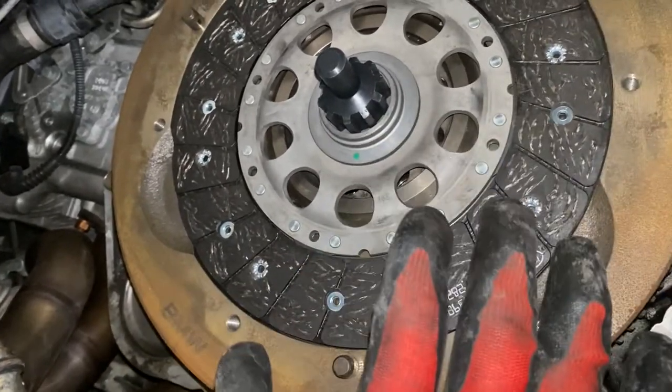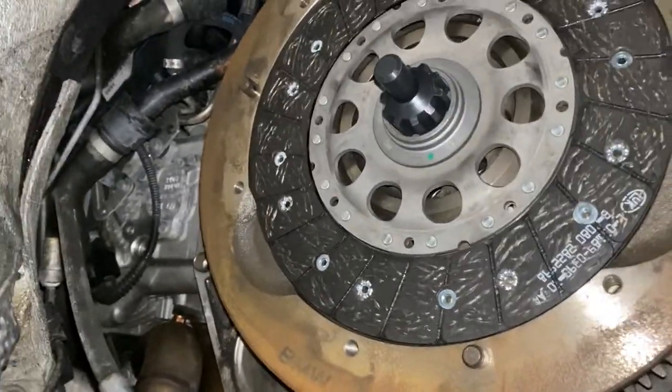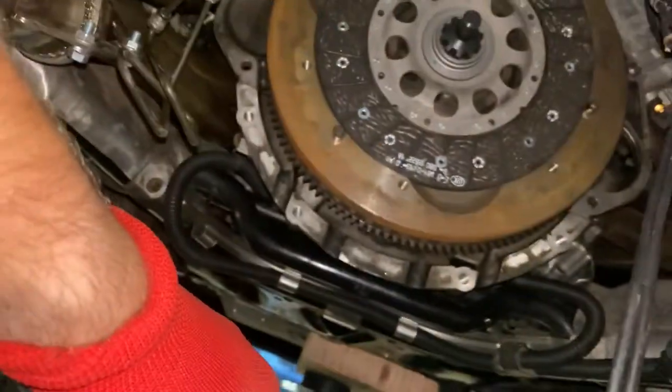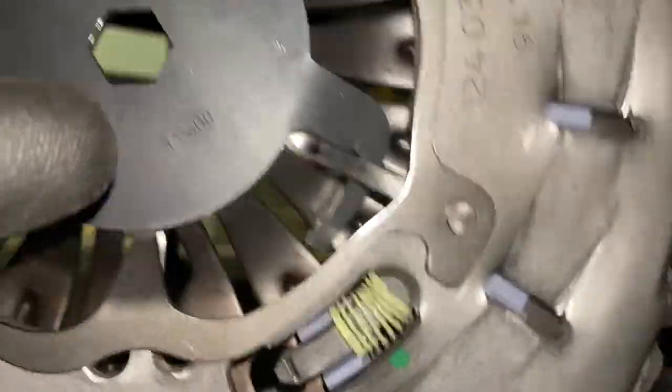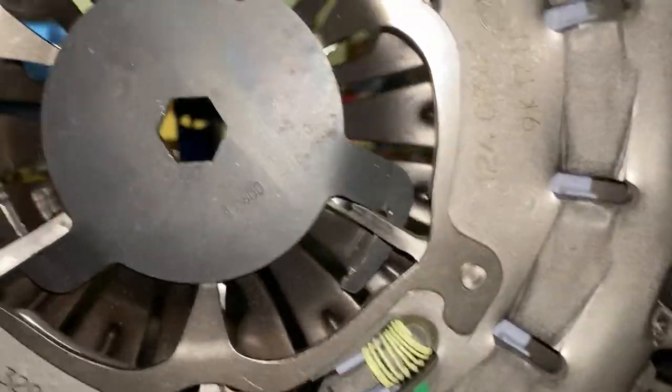So I'm gonna leave this in place for a minute here. I'm gonna go grab the pressure plate and then we'll get it installed. All right, so here we have the pressure plate. This is basically the plate that touches up against the clutch. And you can see on the back side all of the tension here. There's this shipping plate that's in place that keeps the tension tight until you install it.